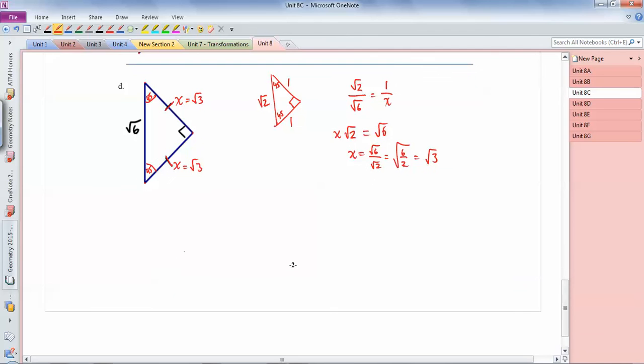By the way, if I had done this instead, let's say I gave you the root 3 here, and you knew it was 45, 45, 90, so this one's root 3. Well, then it's like the 1 and the 1. And then this one would be root 3 root 2, because it's 1 times root 2 turns into root 3 times root 2, and that'll be root 6. So that's kind of a working backwards check to make sure that that works.